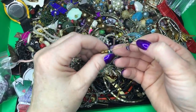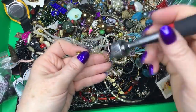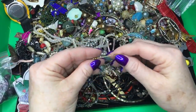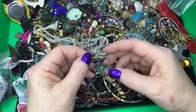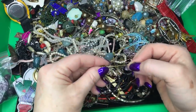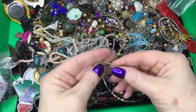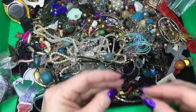Okay, so this is pretty cool. You know what? They do. There's always somebody that does. Let's take a peek. It's not magnetic, and I'm going to look because I see some little scratchy marks. It doesn't even really look like gold, though. But I always like to check if I see something suspicious. Hang on. I don't see. Well, hang on. So, I don't know. I'm just going to set that to the side and see if we find the mate for this one. It's interesting.